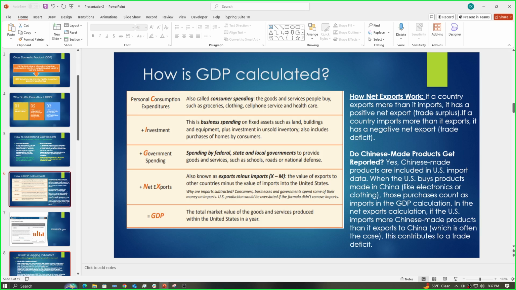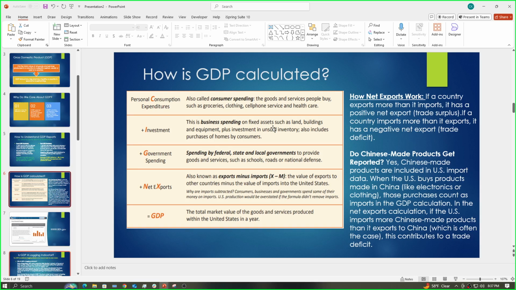All right. I don't want you guys to get confused with consumer sentiment and consumer spending, which is part of the GDP. Now, the next thing is investing. So you got consumer spending plus investment. This is the business spending on fixed assets such as land, where my real estate agents and real estate investors at, buildings, and equipment. So all of those Bitcoin mining companies that have been going out buying stuff, that falls in place of that GDP, right? You're buying Bitcoin mining facilities, you're buying buildings, that falls under the investment part.